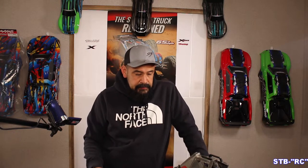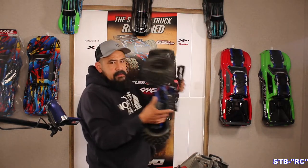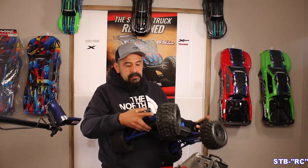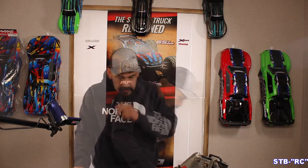Other than that, this baby is good to go - all fixed up and ready to run. I hope that helps you out. I'm gonna run to the hobby shop and see if they have one of those pins. I haven't covered the Maxx very much because I've never hardly broken it, but we'll eventually get to it and all the vehicles I own. I've got one of my Revos and one of my 2.0s here - the only issue with those is I pull the pivot balls out of the upper A-arms in the front, but I think I have a fix for that. Anyway guys, that pretty much wraps it up - have fun out there, God bless, take care, bye.